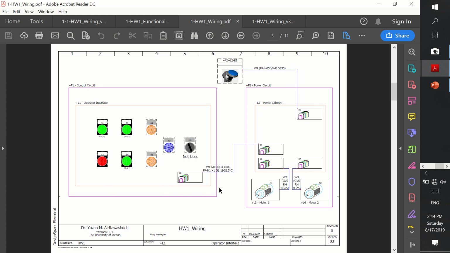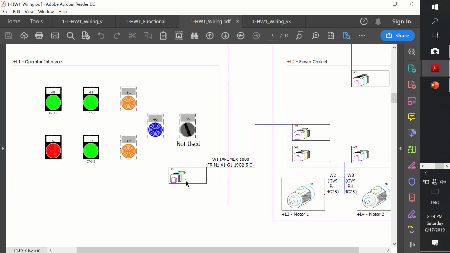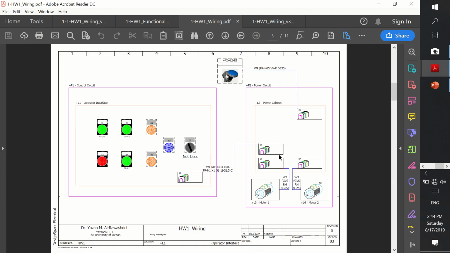And as you might remember, as I told you in the first part of this video, here I was linking the use of the X8 terminal, which actually connects the operator interface to the power cabinet through the wire W1, and those are the two motors.